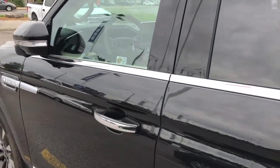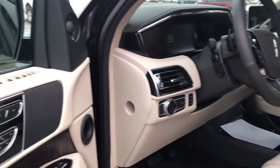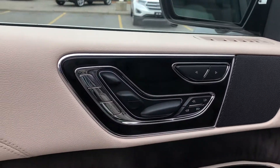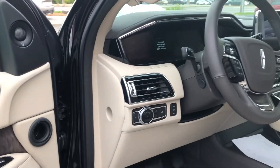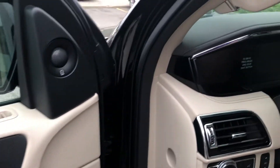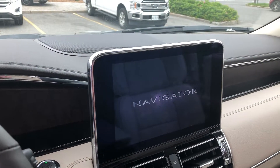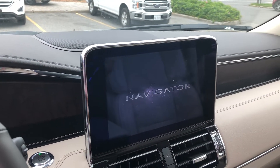We can also use our feet to kick underneath and it's going to go ahead and open up the liftgate for us. Coming into the front seat, you can see we have the full power adjustments — the legs adjust, the bottom part adjusts — it is very nice. You also have three memory seat positions with this one.